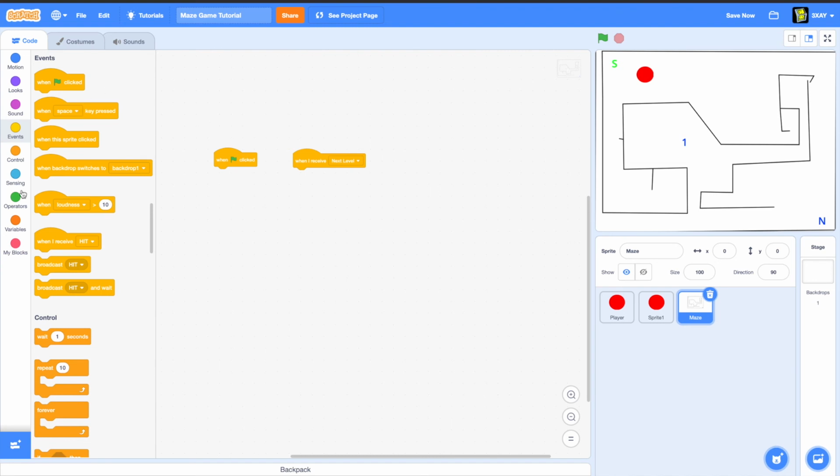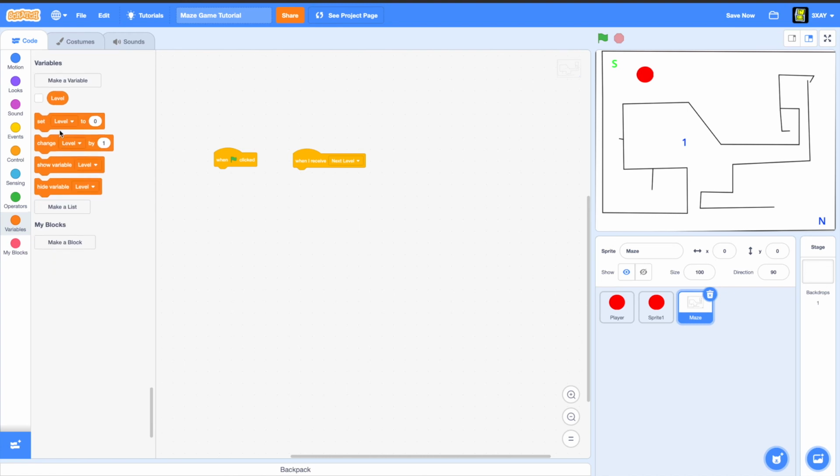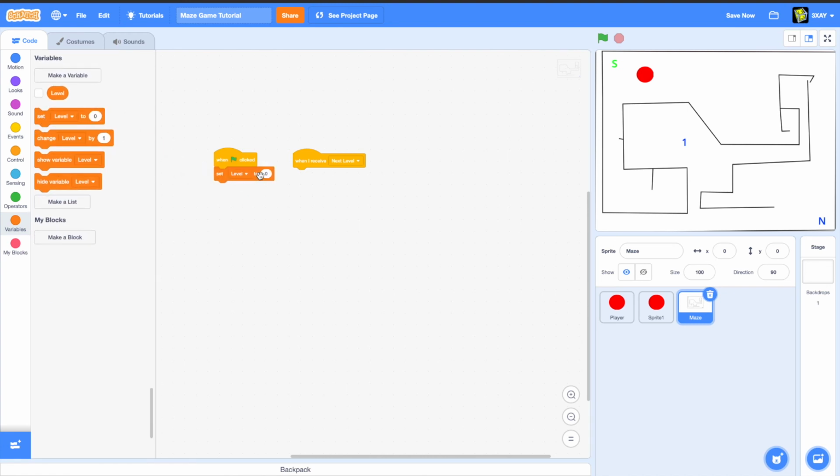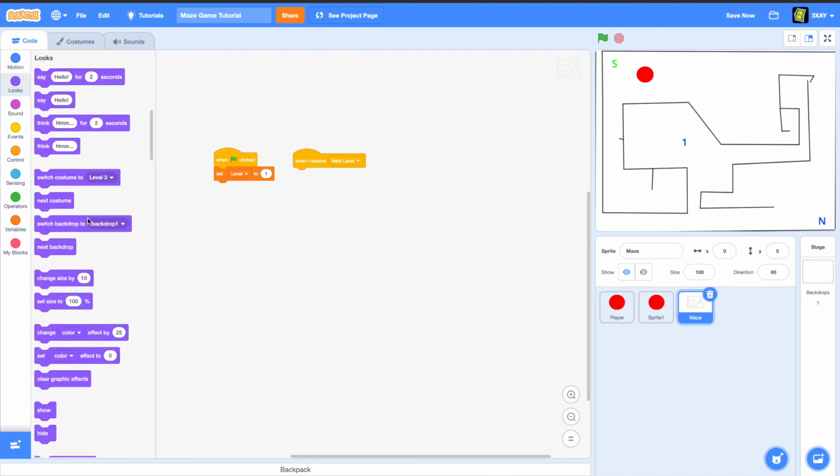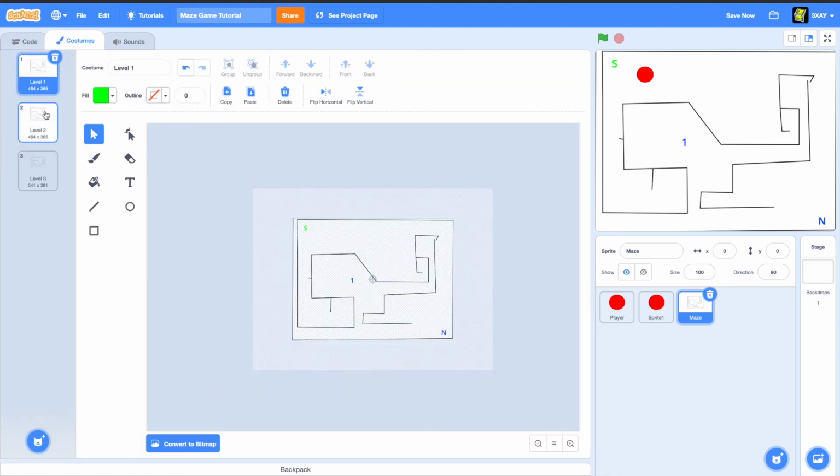So when green flag clicked, we want to set our level to 1 to make sure that we're always restarting. And we want to go ahead and go to looks, and we want to switch our costume to level 1, right? And if we ever receive next level, then we'll do the next costume. So that way, we make sure that we're switching levels each time.